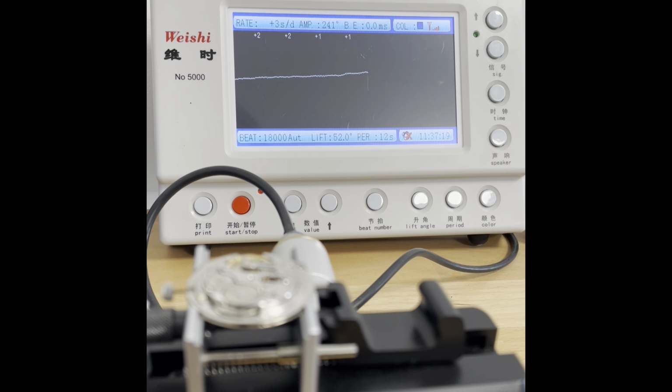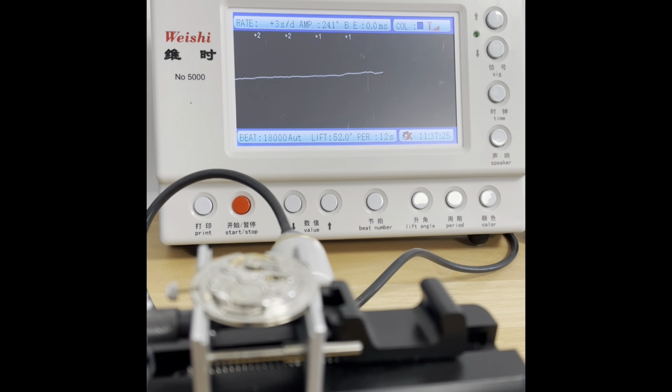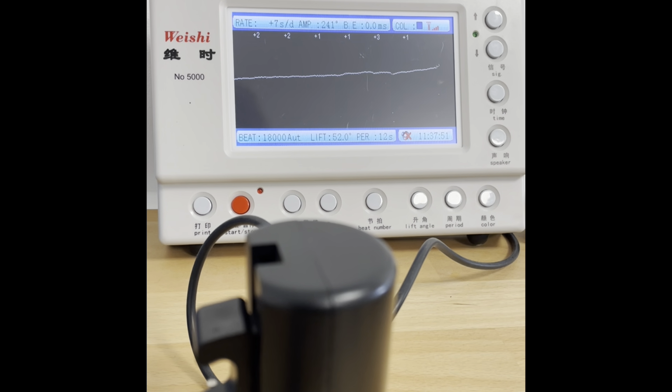It's a fairly straight gear train. The hairspring seems to be alright. Slight waves, but this is set to very fine at the moment, so it will pick up any disturbance. Let's turn it around to dial up position. Let that settle. It's alright, about the same amplitude and not much positional variation. Let's do crown down. Do expect it to change a bit now. Let's let that settle again. Actually pretty good. That's very good.